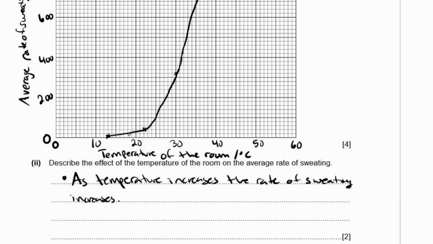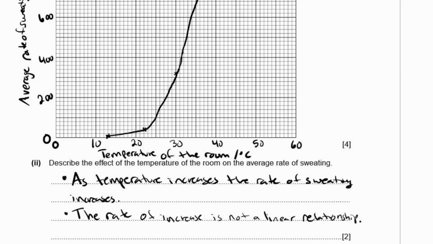Okay, the other thing we can see is that it's not increasing in a linear manner. It's actually increasing exponentially. So the rate of increase is increasing. So the rate of increase is not a linear relationship. You could say the rate of increase is increasing, or you could say the rate of increase is exponential. They're the same thing in this case.